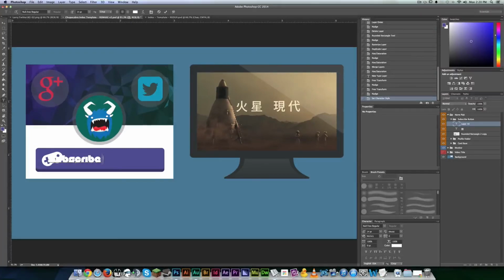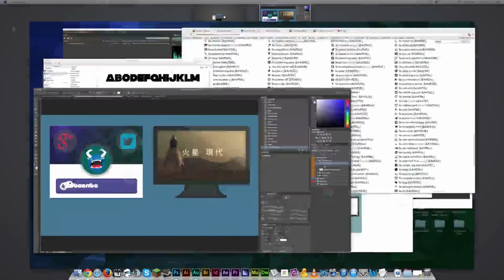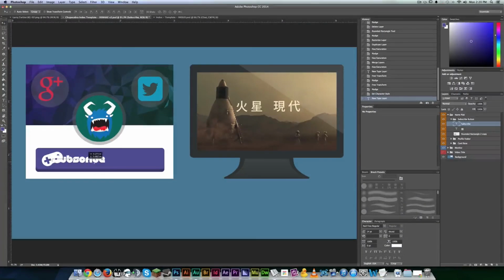I don't know if you can see that, but it's pencil thin and lame. Lame! If you want to use that, I would recommend using an exclamation mark from a different font. I don't remember where I got this one, so if you like it, I'm sorry. You'll just have to look up the null free font. And look, we have a subscribe.